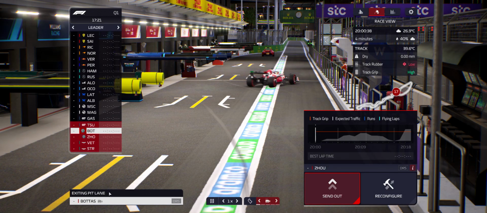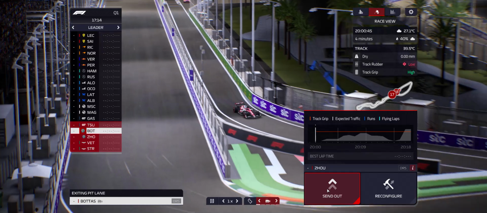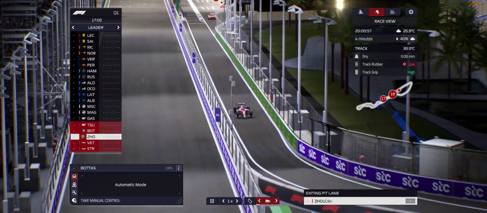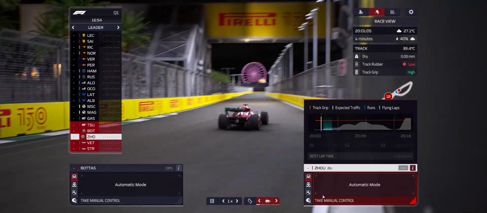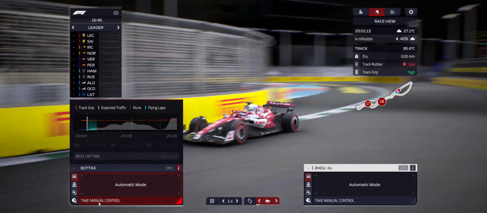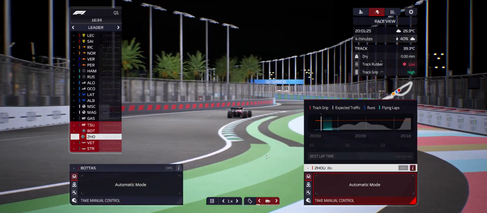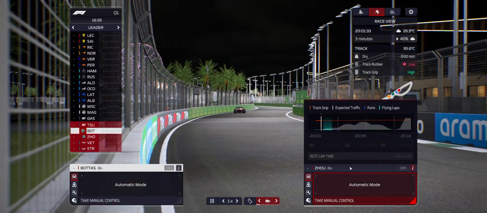We're going to send out Bottas first, and then we're gonna send out Ciao. Okay, let's send him out. We're gonna leave those guys and take a manual board here when we are maybe 12 minutes in. First of all, we're gonna leave those guys here in automatic. Here we have Bottas. Here we have Ciao.